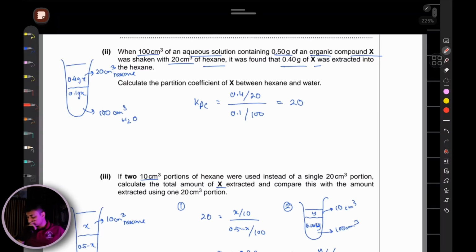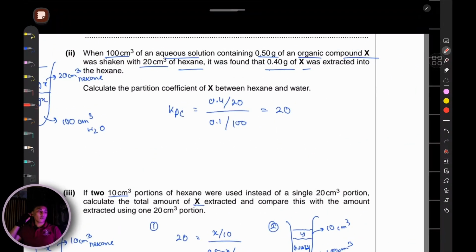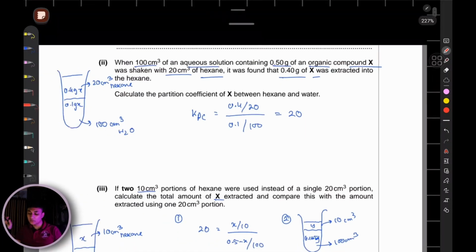Anyways, in this case, now notice one thing. Find out the KPC, that is the ratio of the concentration of X in solvent hexane and in solvent water. Now, if you solve for the ratio, you're going to find the ratio is going to be 20. Now, a lot of people also have this confusion about what to put in the numerator. What I usually do is whatever is mentioned first in the question, in this case hexane, I put that in the numerator, and whatever is mentioned later, in this case water, I put into the denominator. And in some cases, if I know that one solvent is going to dissolve more, I'm going to just put it into the numerator because I'll get a value larger than 1. So you can go for that. You can also go for the sequence mentioned by the question. That is, I guess, a safer thing to do.